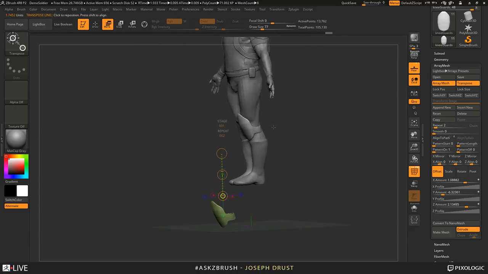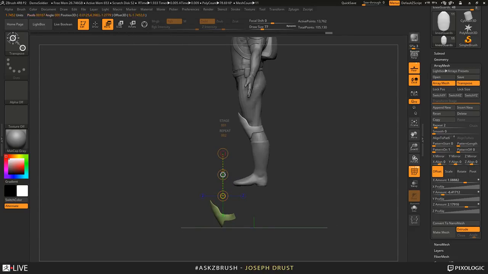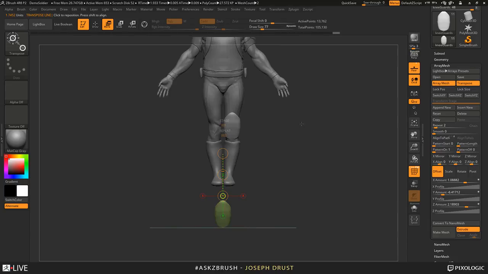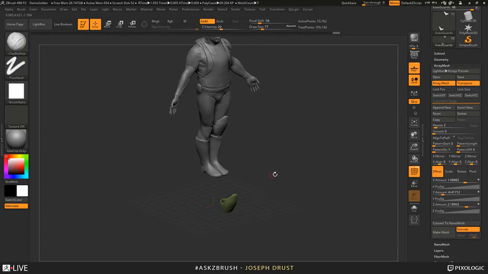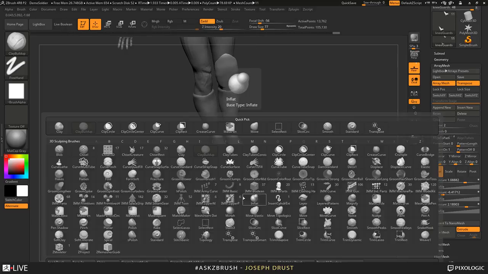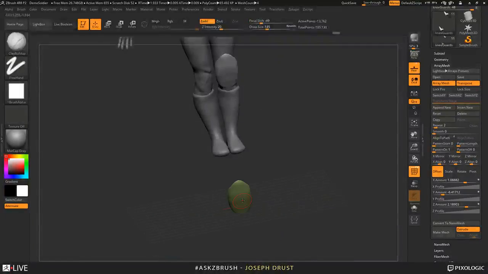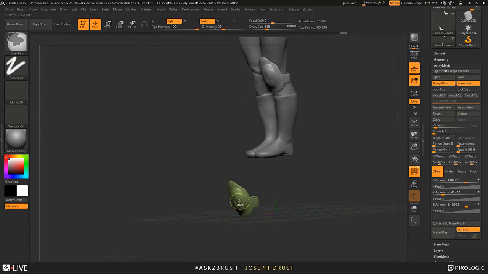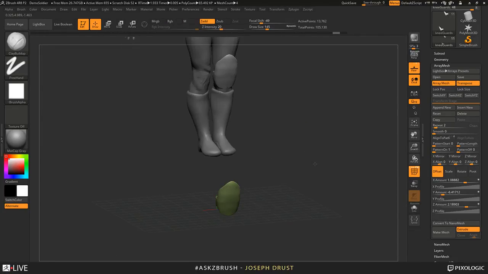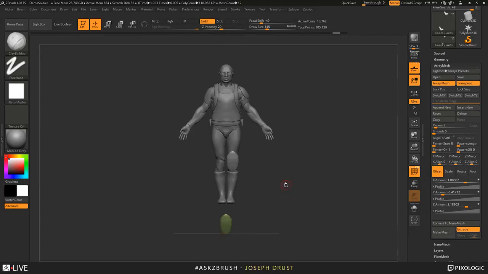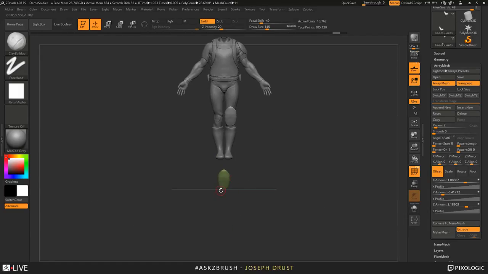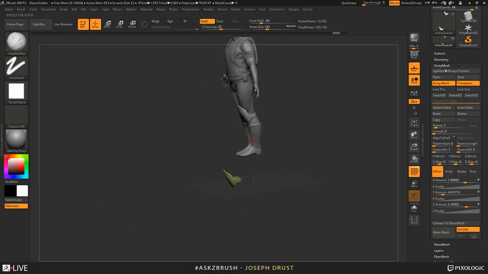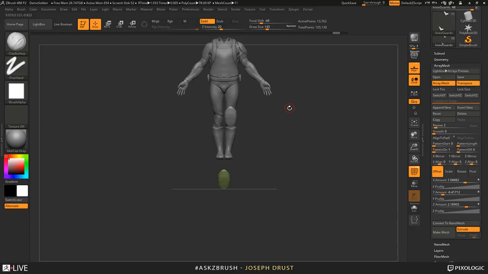So now it is positioned here, and this is just an array or a copy of my original one. Since the array mesh is an instance process, I can now affect my mesh here, and you're going to see it's going to update on the one up there. So this is another handy little tool you can use. Say if you want to bring in all your parts of your armor and have them lined up symmetrically, you can add stuff to them and modify them and change them, but have it affect the other one that's on your model, so you can see it visually.